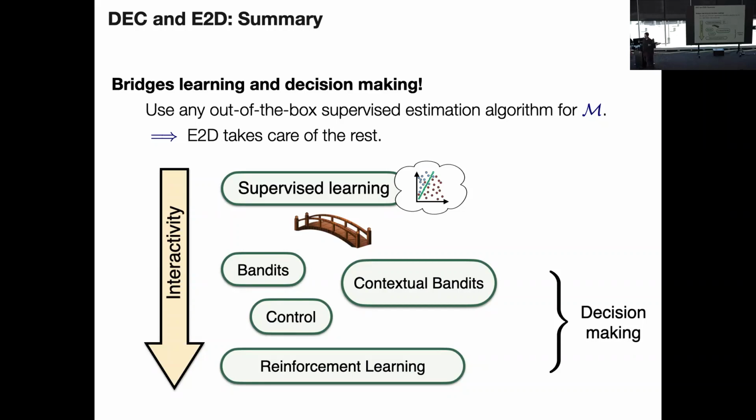And so this is giving some kind of paradigm where when we encounter new decision-making problems, we really just need to focus on A, what model works well and how do we do estimation well, and B, how do you compute the distribution that solves the DEC? As long as you can do these things, you're good to go.